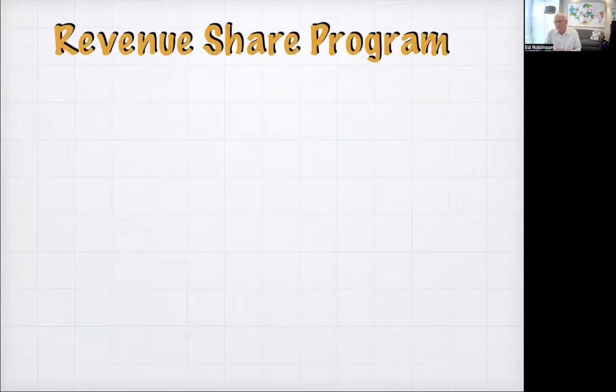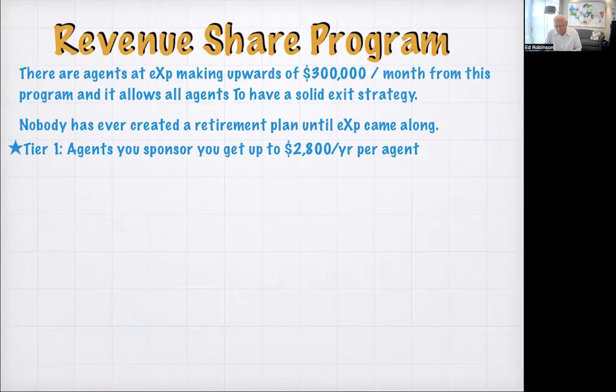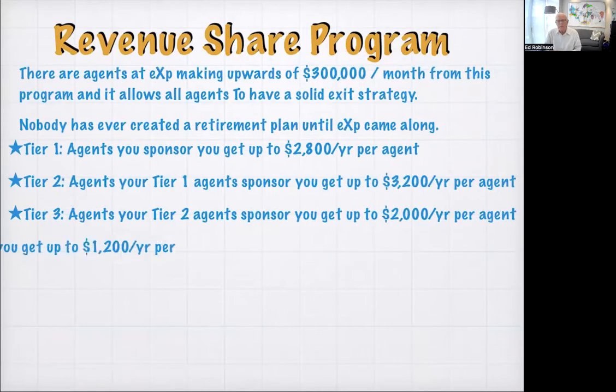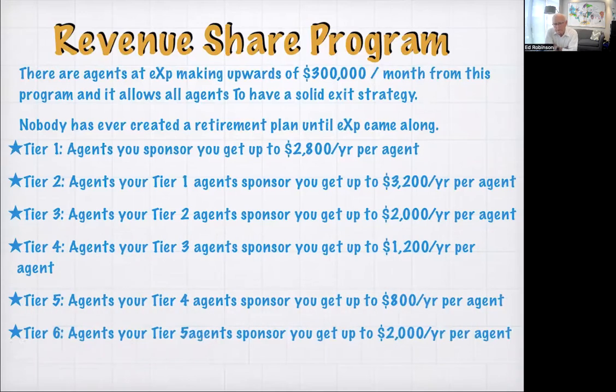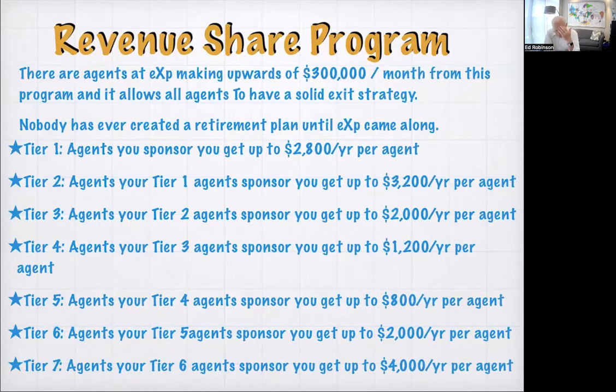So the revenue sharing program, this is where if you bring agents into the company, you're going to get a commission from them, okay? I sat with an agent in, I think it was in New Orleans, at one of the conferences. I go to all the conferences. I'm a bit of a junkie for conferences. I really love them. And he was the nicest guy you could talk to. He was making over $300,000 a month just in the revenue sharing.